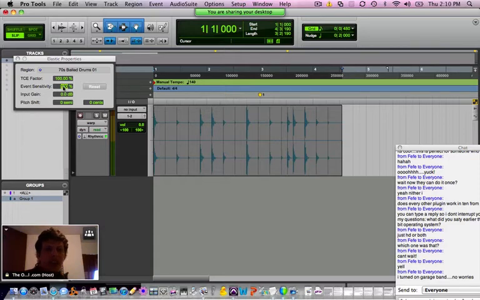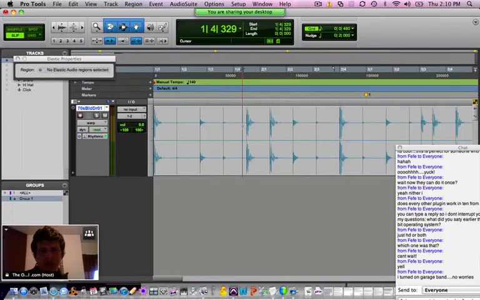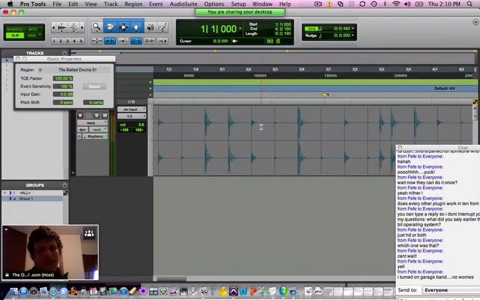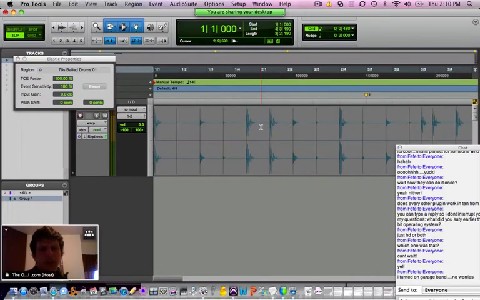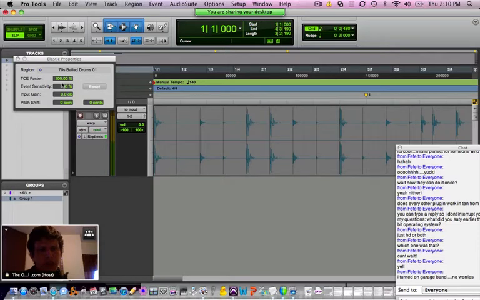So this is how, if Pro Tools detected too many transients, and right now it actually did a pretty good job of really detecting just the transients at the beginning of the drum hits. But like I said, that's pretty easy. It's a drum file. We're going to pretend, though, that it detected too many. And let's say that some of these little small transients, like right here, that we don't want Pro Tools to detect that. Let's say that's noise and not really a hi-hat, which it is, but again, we're pretending. Watch what happens as I drag event sensitivity down.